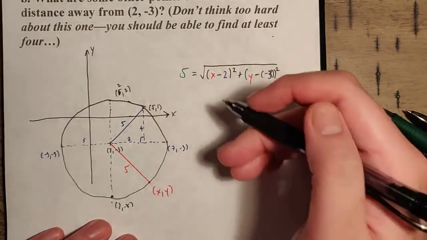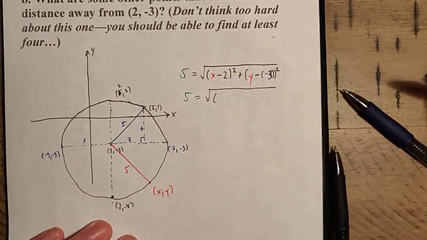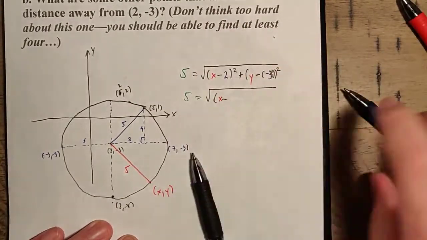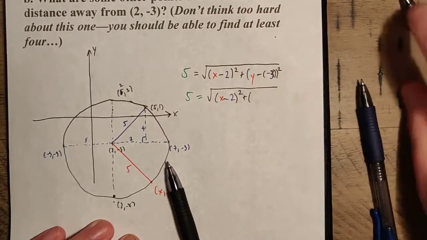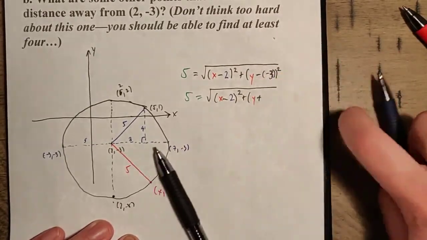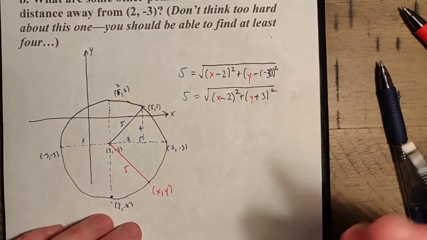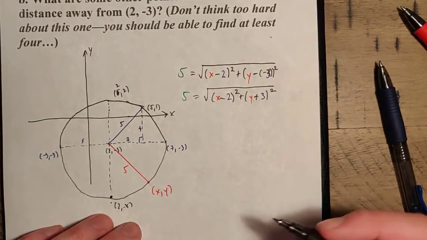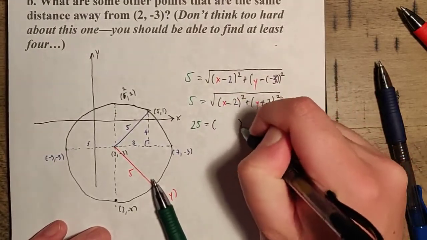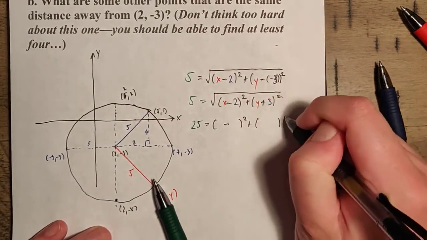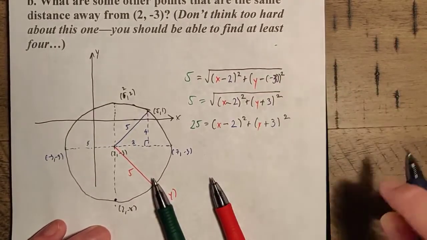So one thing we can do now is just finish this up. So we know this is going to be five equals the square root of x minus 2 all squared. So in this case, we can just go ahead and remove the square root by squaring both sides. And we end up with this, 25 is therefore equal to, so I'm just going to go ahead and write this out to save a little bit of time. We look at our colors, and we note this here.